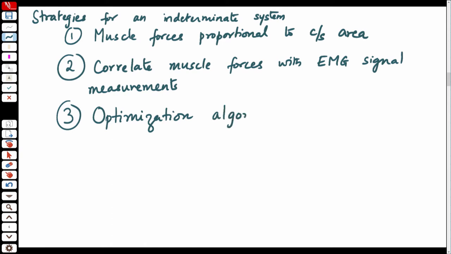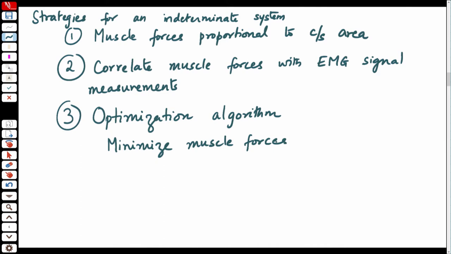So you could, for instance, say minimize the muscle forces. What is the combination of muscle forces that gives a certain level, or minimize the joint reactions. What combination of these muscle forces will produce the minimal joint reactions? You could use one or a combination of objective functions. The more of these you combine, the more complex your problem is.